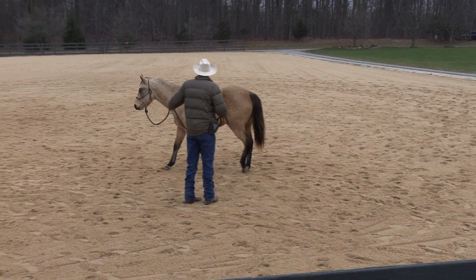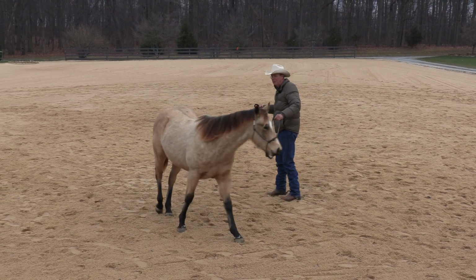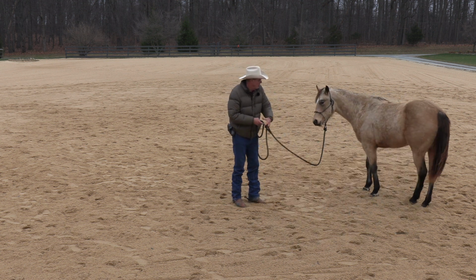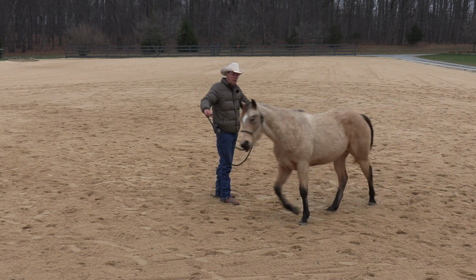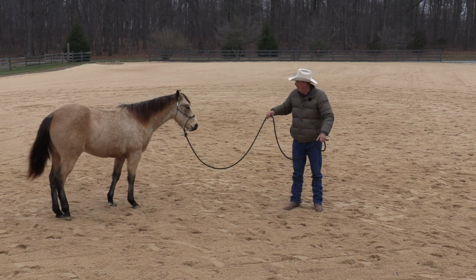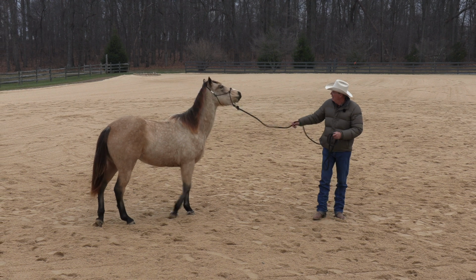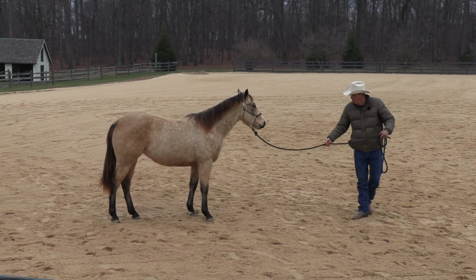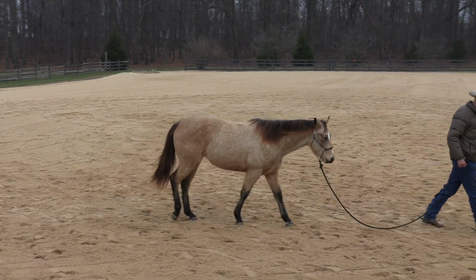And that's why I'll spend a little time running my mouth, partly because I just like to talk, but partly because that's where you actually build your horse, is when you come and go with them, give them a little time to think and to soak. So that is a very simple way to get your horse respectful, to get them to back off, to get them to let you use your whole lead rope, to get them to where if you want to lead them back here, you could.